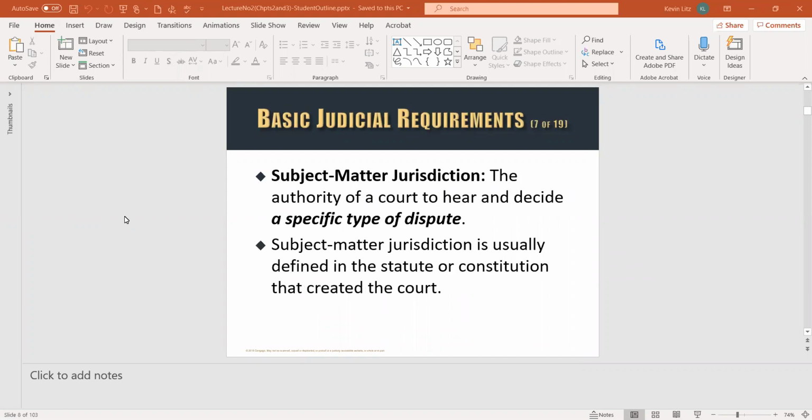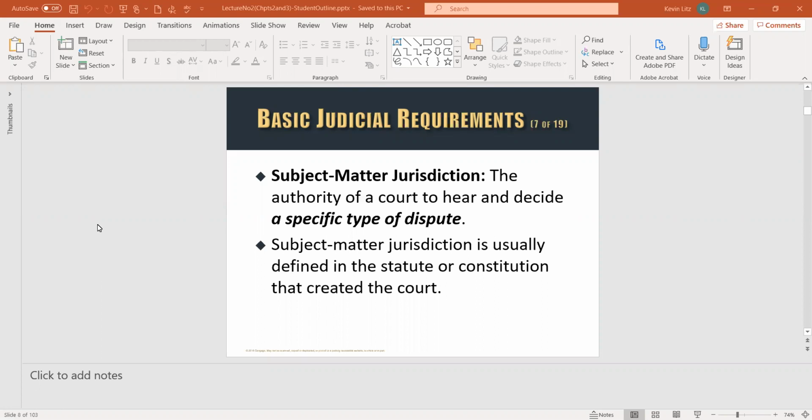Now, subject matter jurisdiction is a third type of authority or jurisdiction, and that usually means, do I as a judge have authority over the type of case? First, we talked about property. Second, we talked over a person or a company. Now we're talking about what's the subject, what's the topic?